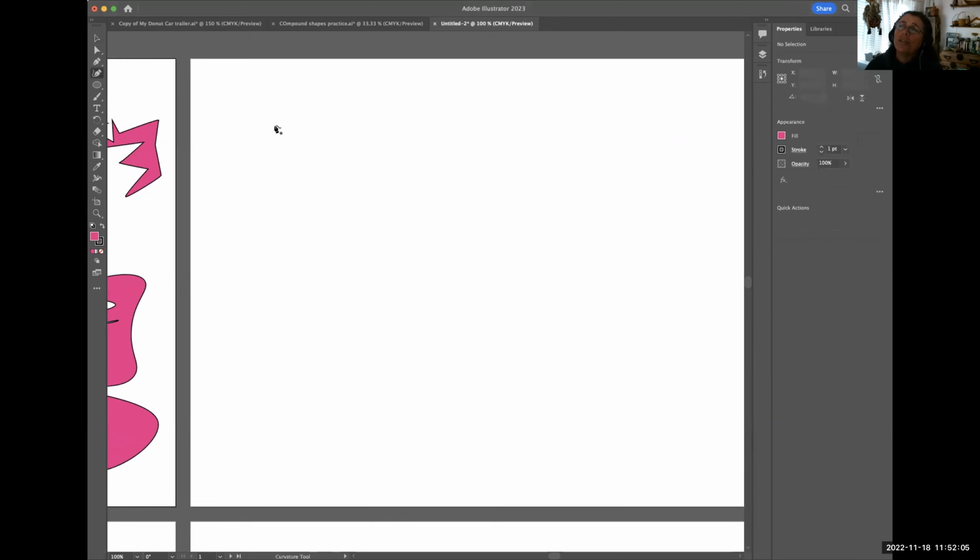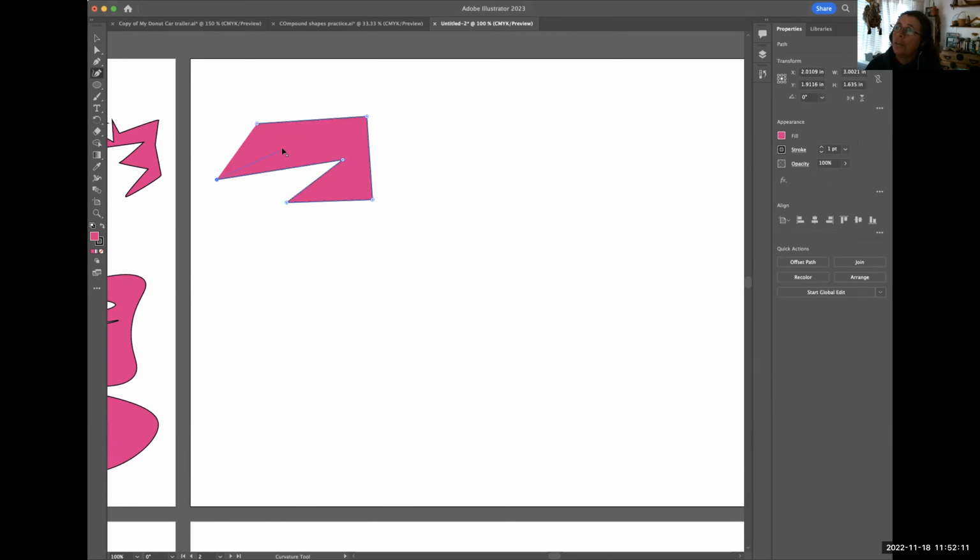Instead of single clicking, you double click, double click, double click, double click. Now this one you're not seeing, because I'm doing it with my hand, but I'm just double clicking. And then the curvature tool makes my lines be straight. Oh, I left the fill on, which is what I don't like.